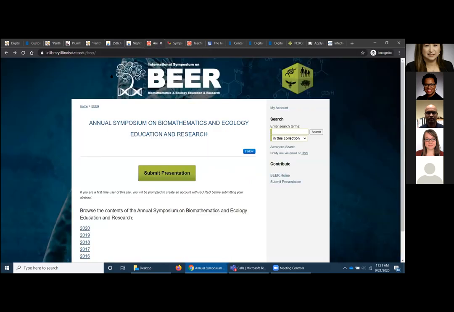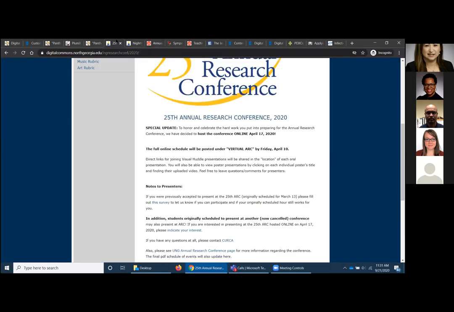Before you leave that example, sure. I'm sorry for interrupting, but in this particular example, it looks like they were able to host an entire research conference through Digital Commons. Is that correct? Yeah, absolutely. And it was something that would have been in person, and as their campus was shut down, they had to quickly scramble.